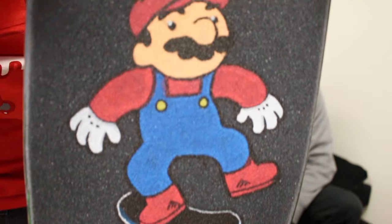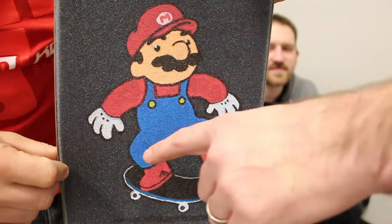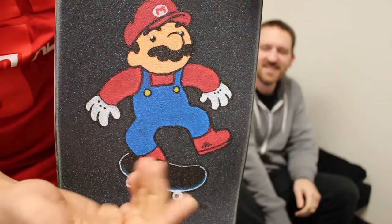Done. Look at this. He has Vans on. That is amazing. I appreciate how he's actually like skating. He's literally skating grip too. Like, oh yeah, it's grip tape. What do you mean? Oh, the grip tape's grip tape. The grip tape is grip tape. It's amazing. Boom. This was really good. You killed it, dude. Congratulations.